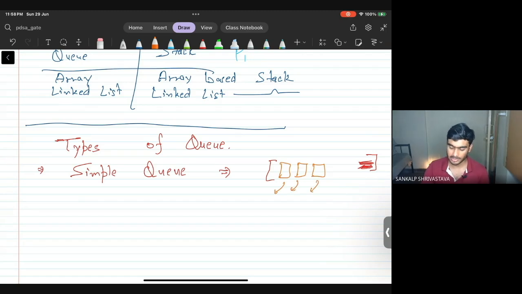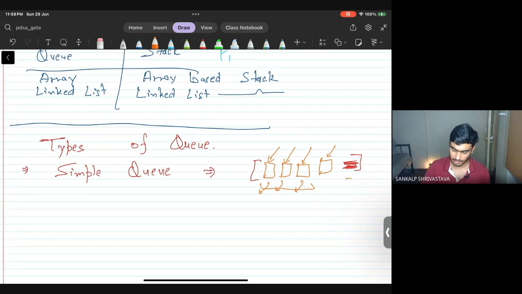What will happen? These places will get empty, because elements don't step ahead on their own. The next person will come here, and when you are doing Enqueue, new elements will be added at the back. But this space, which was in the front, is going wasted.